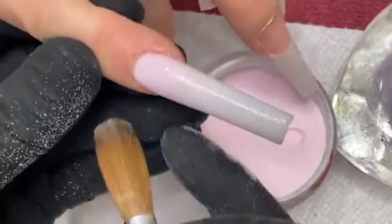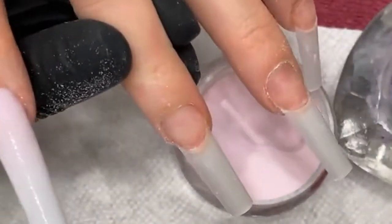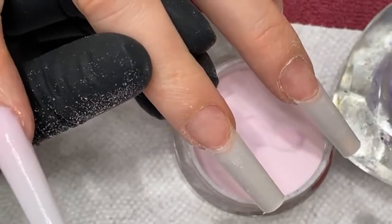Okay? When the top coat hits, this is gonna bring it out. So, I like that pink, so I'm gonna go ahead and do all my white in the same position I did every nail.